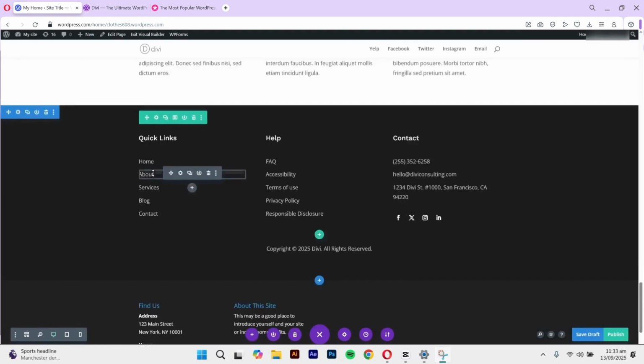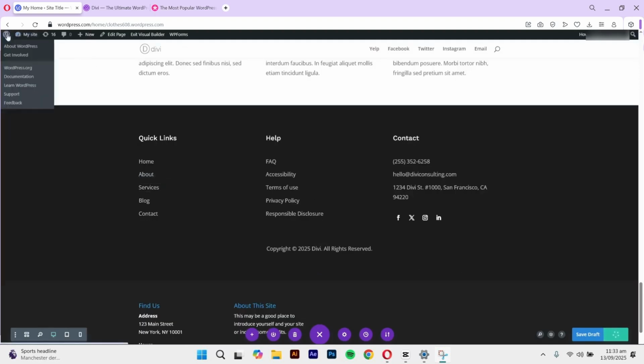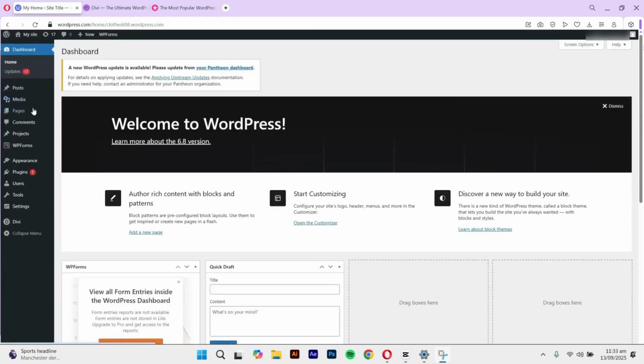Each layout pack is designed to keep all the pages looking consistent. That way, your website feels clean and professional without you needing to worry about matching colors or styles. This is exactly how Divi helps beginners avoid that mismatched, basic look that so many WordPress sites end up with.